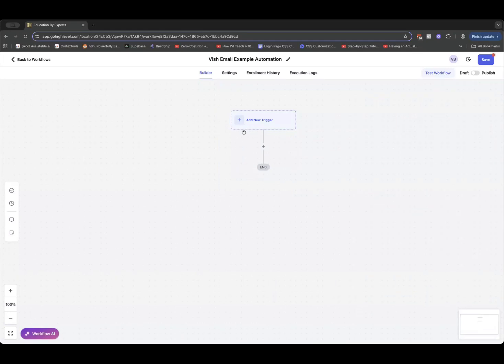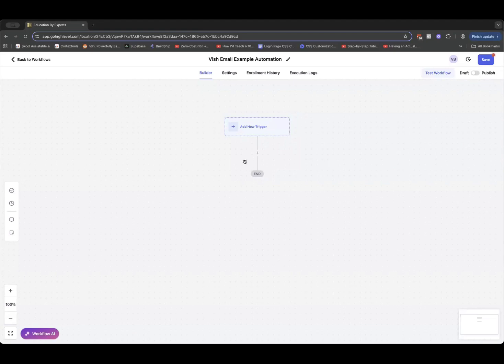No, actually, let's change it. Let's just assume, for the purposes of this exercise, that we're going to do it based on a database reactivation. We want to send out an email to somebody so that we can re-engage with them and maybe tell them about something we're selling to them. So we want to give them an offer, but we want to mask the offer within the body of the email. Maybe it's a call, maybe it's selling them a subscription to the Ultimate Business System. It could be anything.